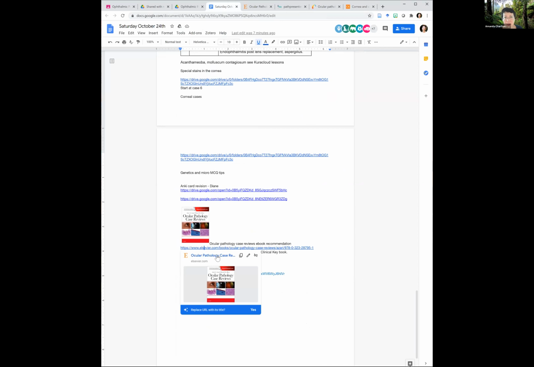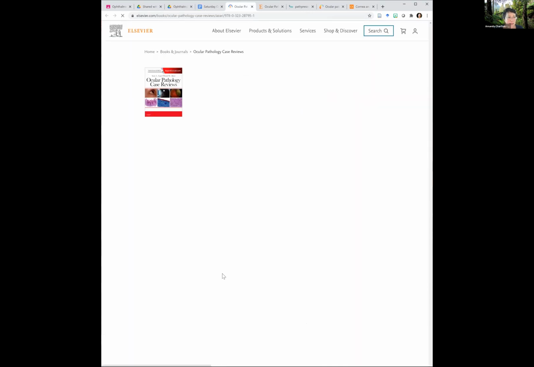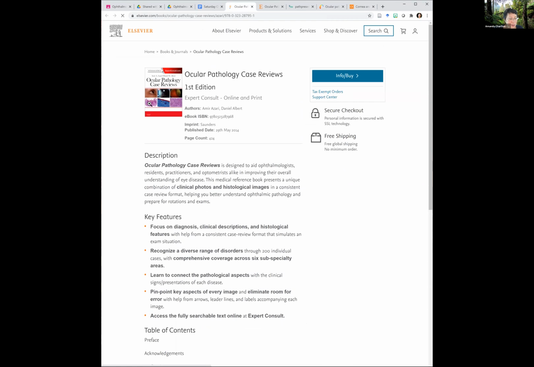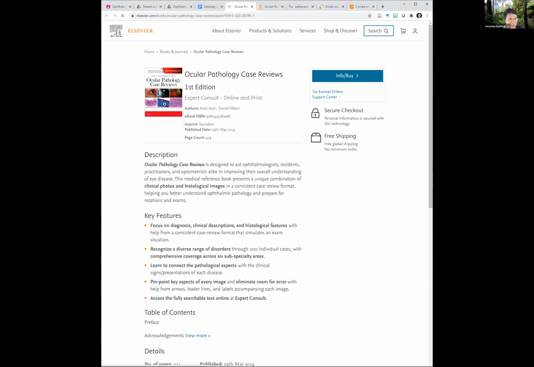I hope I'm sharing the right thing. And of course, if you look at the front cover, you can see what the diagnoses are on the front cover. This one here is molluscum contagiosum. This one here is granular dystrophy, and that one's a melanoma. So, yeah. There you go, it's all in front of you.